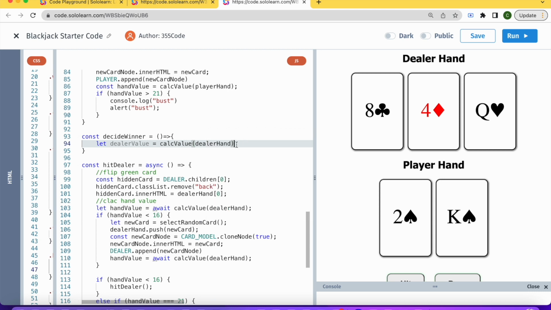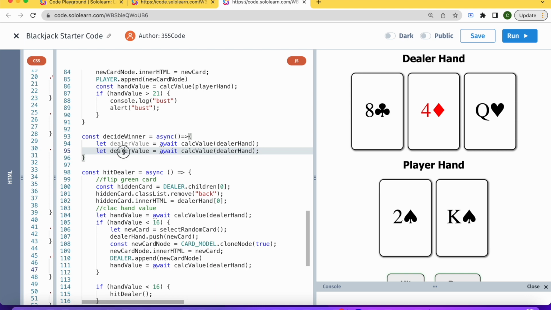And I'm going to turn this also into async await, just to play it on the safe side, because there's a calculation that's being done here. And let's do the same thing here for player hand. Player value equals player hand.